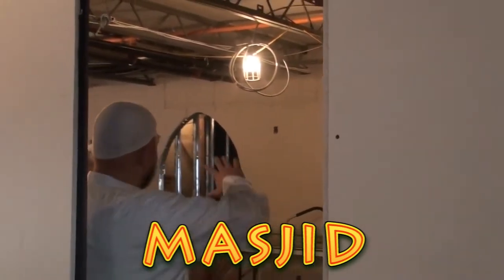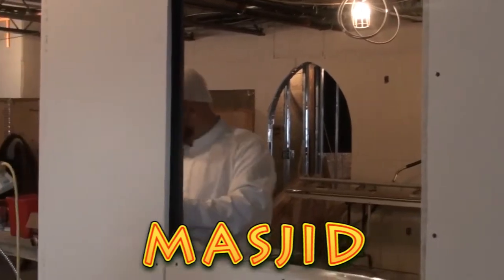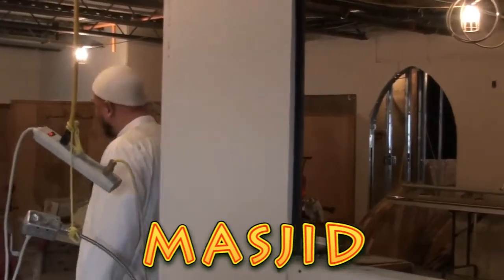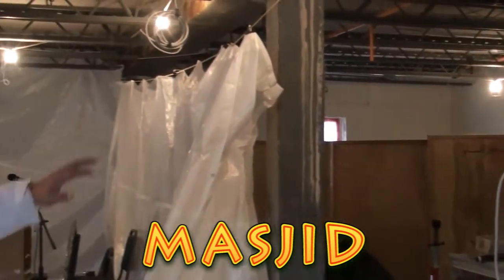This is the window here, and you can see the mihrab is actually done. All the walls are boarded now. Brother Tanzim is going to bring the video all the way across here. This is still a work area, but this is the last place that has to be finished — all the walls are done.